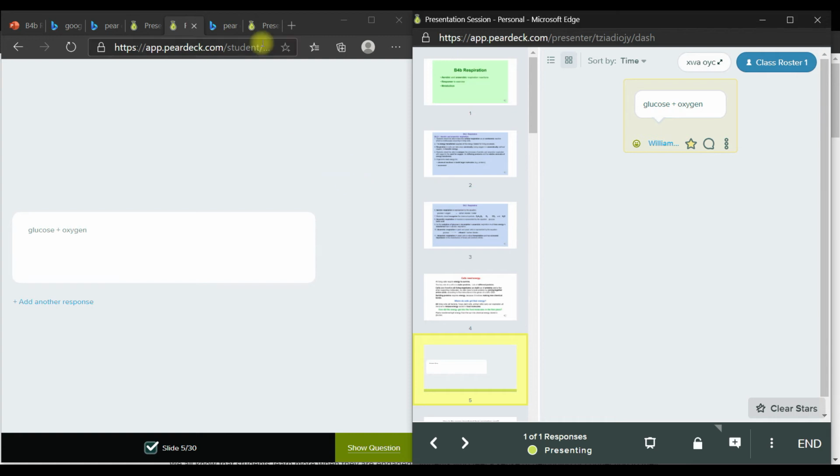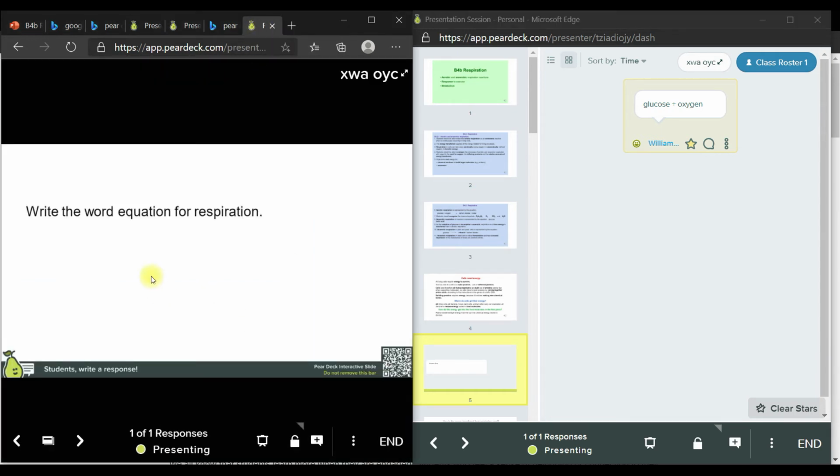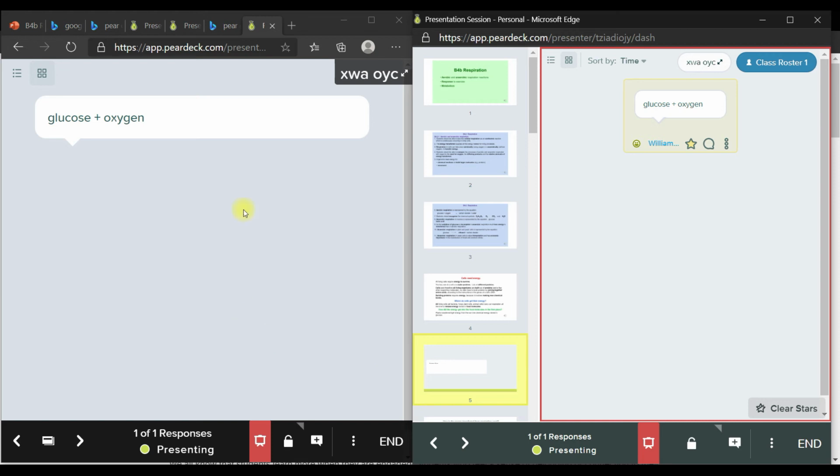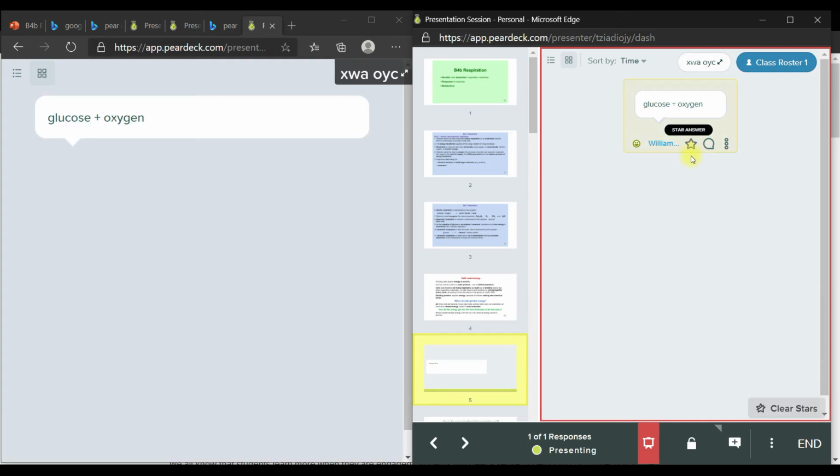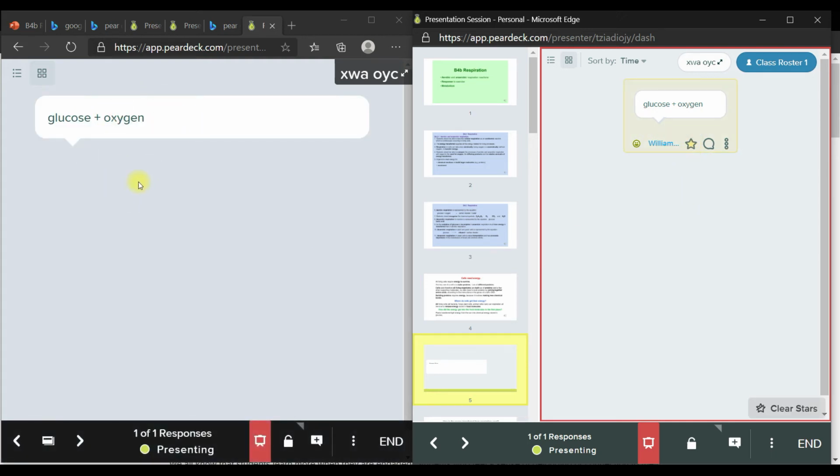In the Teams, I could share the presentation screen, and that just shows the slide, or if I choose to, I can get it to show the responses, and I can highlight particular responses if I want by pressing the star, or I can just show all the responses, and that's quite a good technique later in the question, especially if a couple of people have struggled slightly.